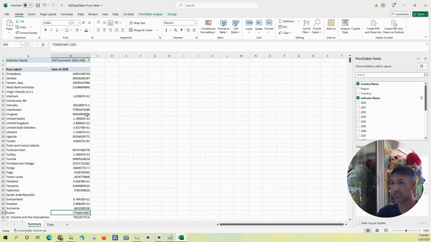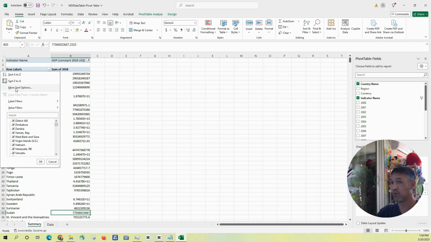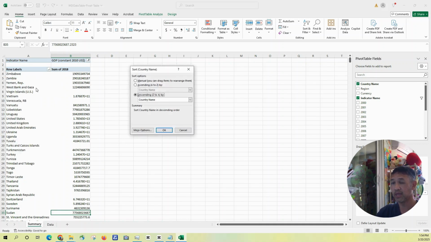If you want to sort the second column to find out the max and the min, you have to go to more sort options, right? And then you go descending order, that's the largest to the smallest, and then you choose which column to sort. So in this case, let's say this one, the sum, and you want to sort from smallest to largest.